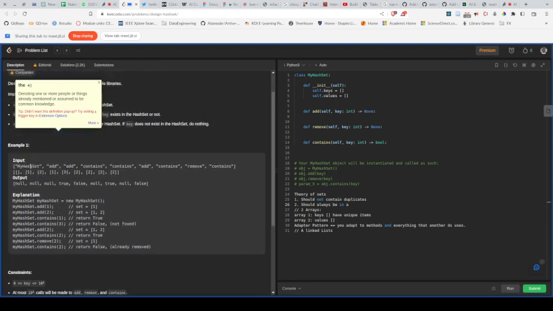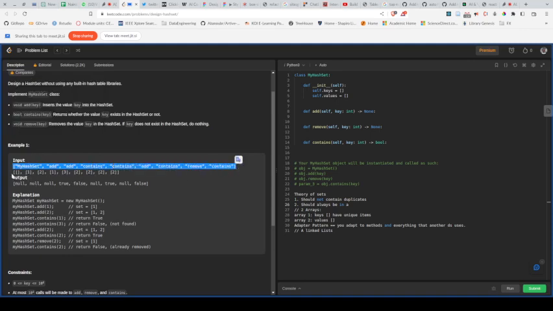So for example, we have our input like this, and then the return value is null, null, null, true, false, null, true, null, false. Explanation: when we add 1 in the set, it adds 1. When we add 2, it adds 2. When we ask whether it contains 1, it returns true.